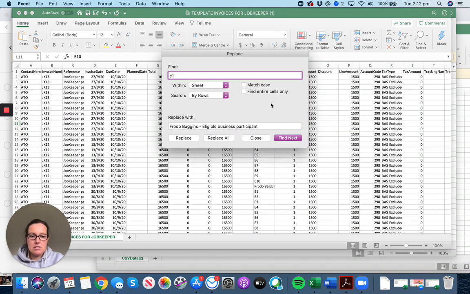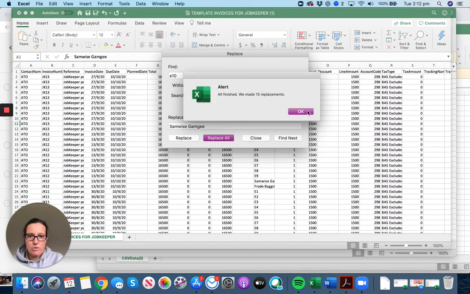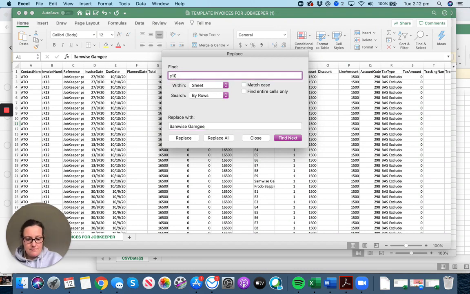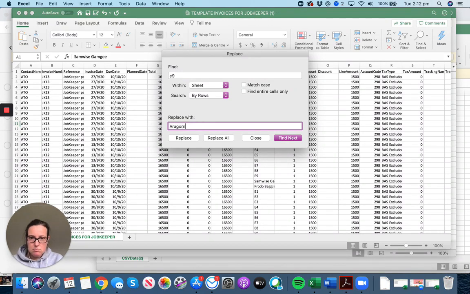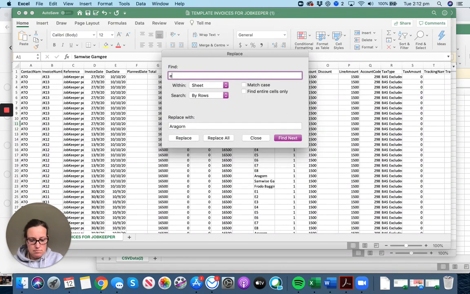So let's do E10 and let's say Samwise Gamgee, and this is where you all see what a giant nerd I am, but that should have been pretty obvious before this. Okay, E9. Let's do. Getting lazy now.